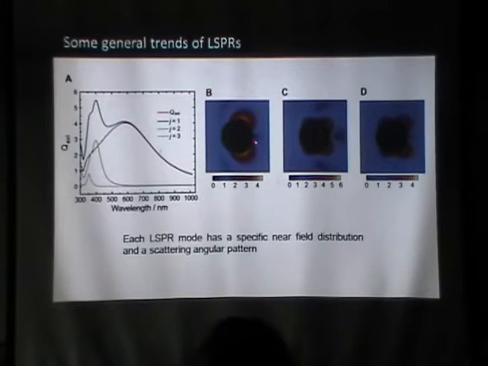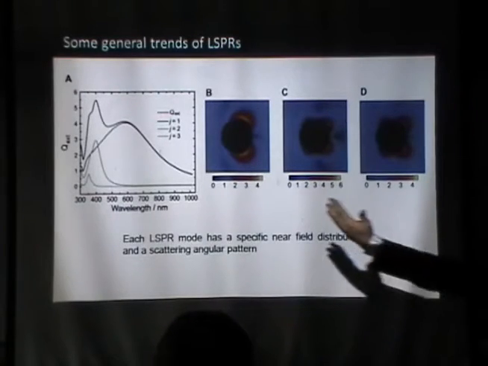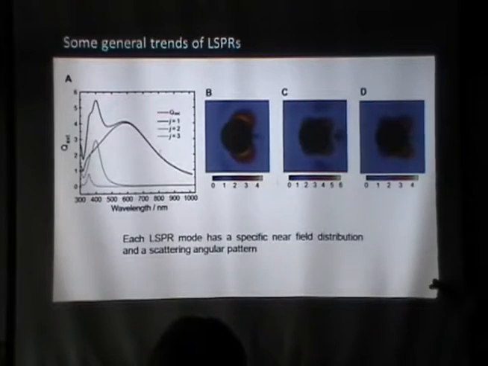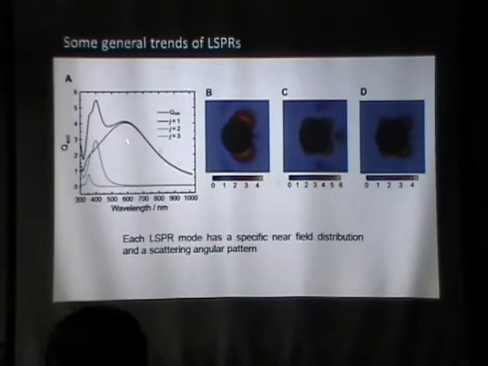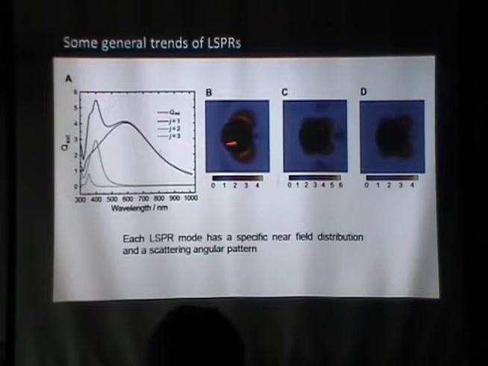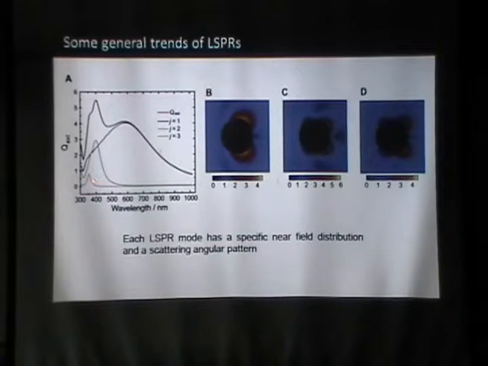And we see the dipolar, in this case the sphere is illuminated with the plane wave from this direction, so it's a little bit asymmetric. But we see, in this case, when we excite with the wavelengths around here, we see clearly a dipolar pattern. Now if we excite here, we see a quadrupolar pattern. And if we try to excite the octupole, we don't see it here because the contribution is very small. And you have to be aware that we are also exciting the quadrupole and the dipole mode at the same time. Here we cannot avoid it in this case.